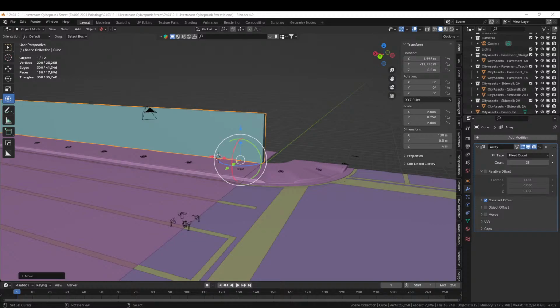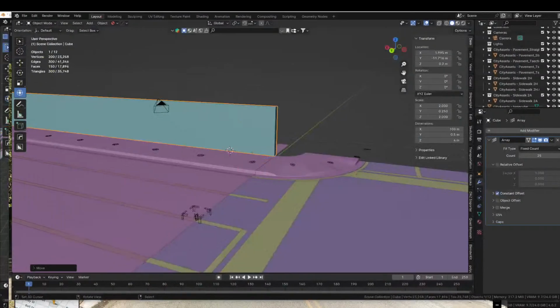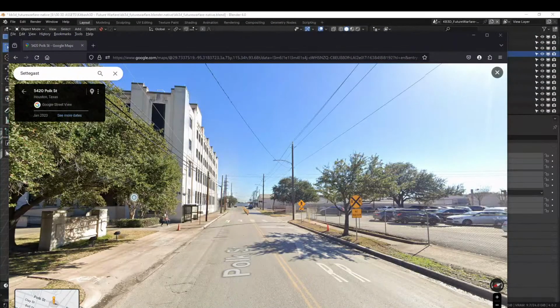Separate off. Here's a street scene from Houston that I'm kind of looking at as an idea, but clearly that is not cyberpunky in any real way. So, grabbing the wrong thing.